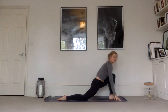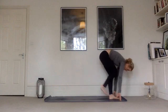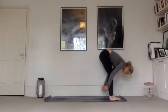Get ready, take the right knee off the floor. Take an inhale, step the right foot forwards to meet the left. Inhale to your halfway lift. Exhale and fold. We're staying in this folding position now.